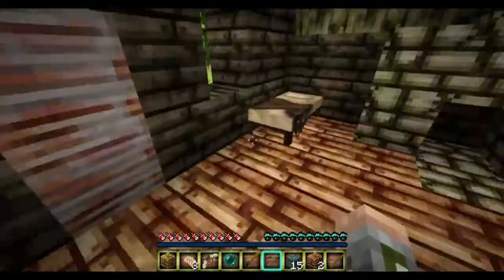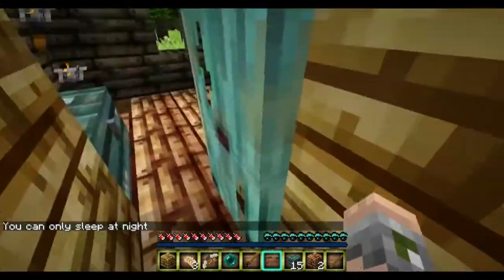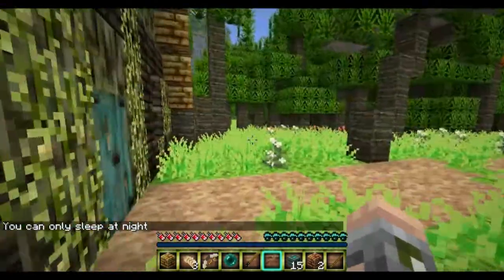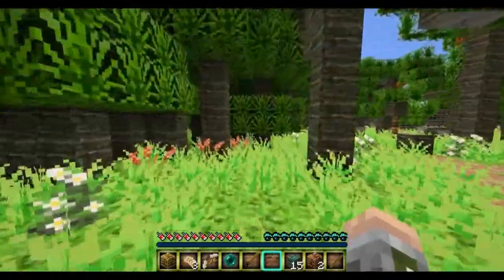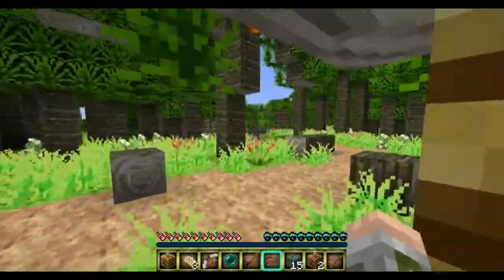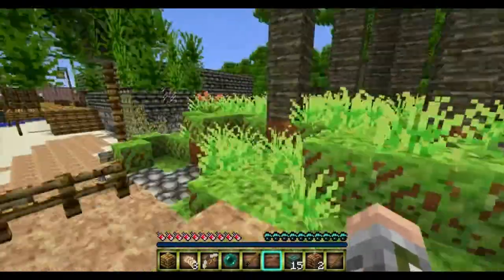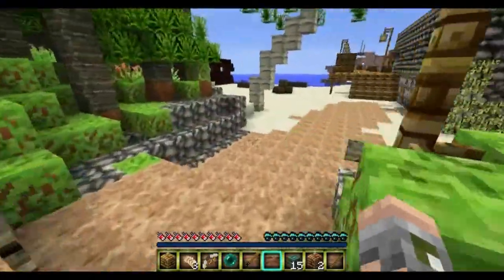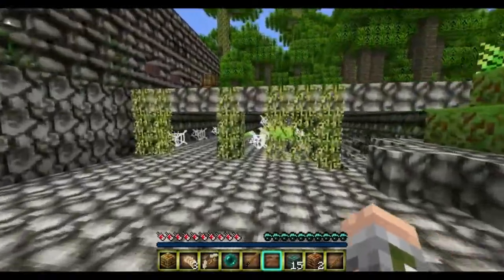Still nothing in there. Let's save our spawn. Oh, at night. Right. Okay. So, if my understanding, we can basically go wherever we want. If not, please comment below. We're going to go back to the other place over there. Okay. Fendel Town. Let's go over here.